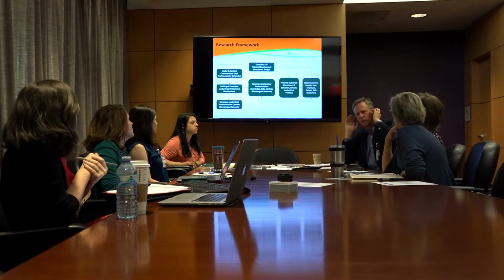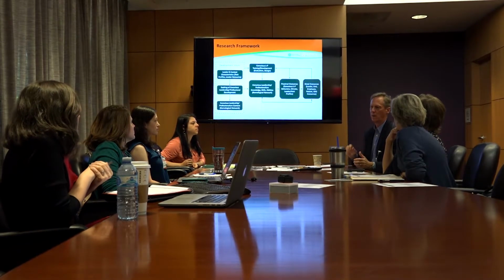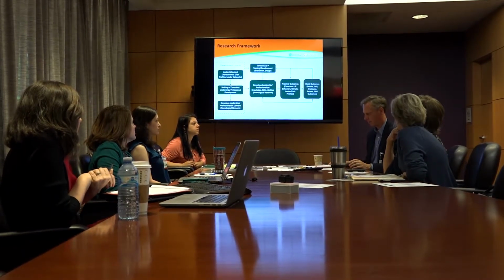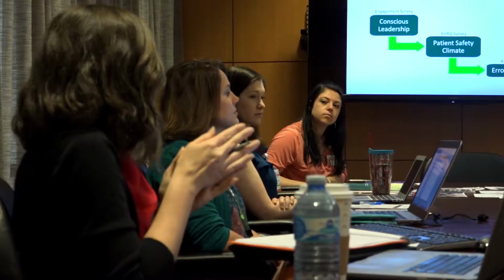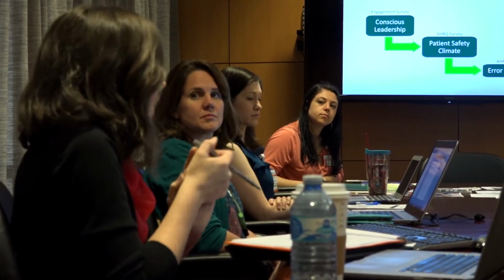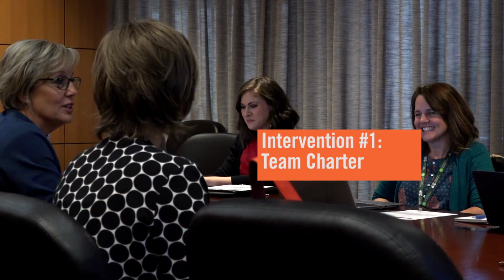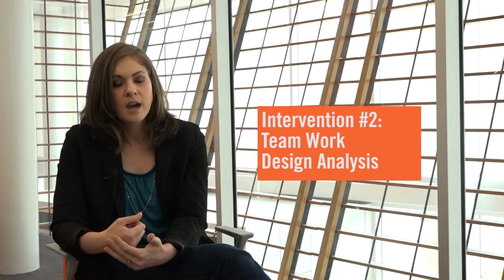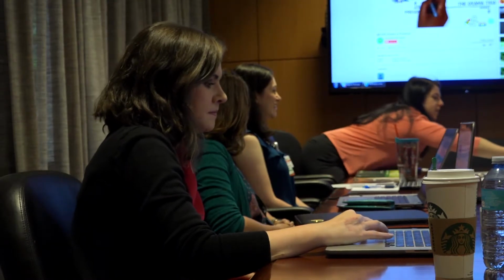One of these interventions won't fit everything, but multiple interventions that fit together could potentially address all the team needs. So for example, if we looked at a surgical team in a healthcare system, we might understand that if that team has never worked together, if they don't have a lot of experience together, we want them to come up with some norms and goals before they work together. So do they have the right support? Is their work designed in a way that it's going to be most efficient, but also a situation where they can catch problems and errors and recognize those?